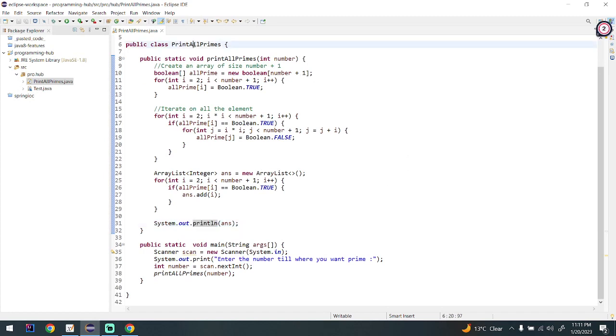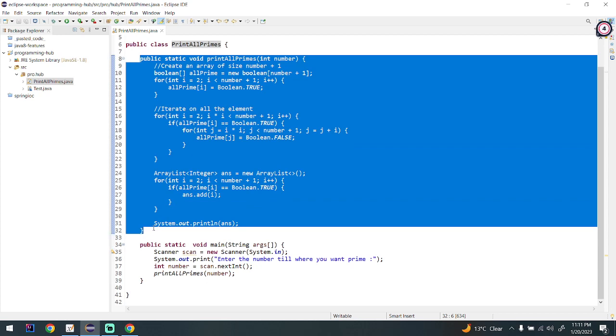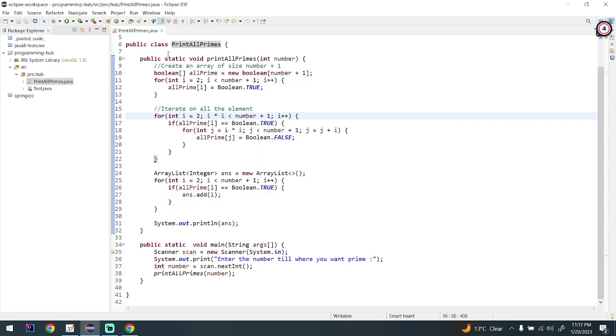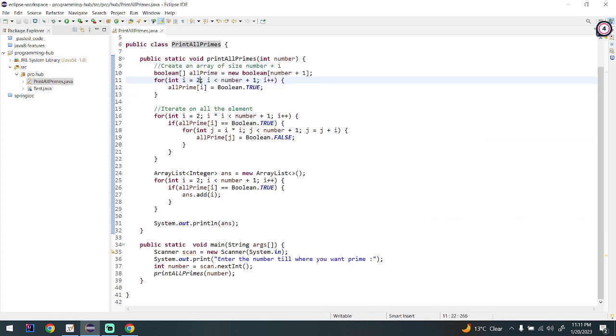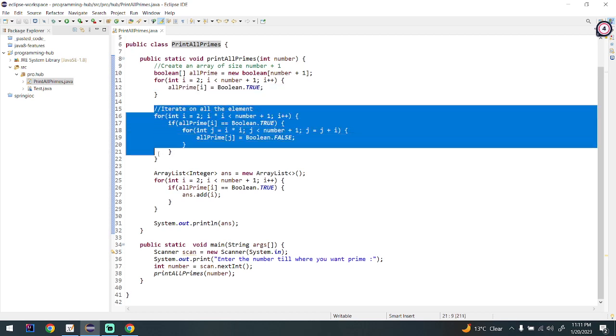I have made print all primes, with specific logic. First part is making all the numbers prime. I'm not going to consider 0 and 1 indexes, so I directly started from 2 and made all the locations prime. And now I am iterating.